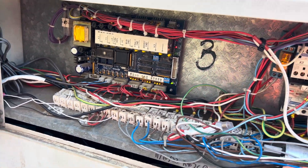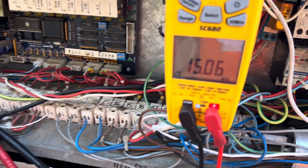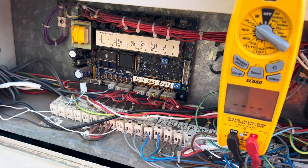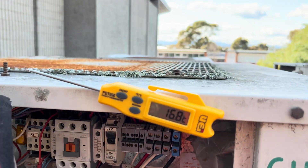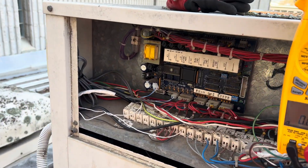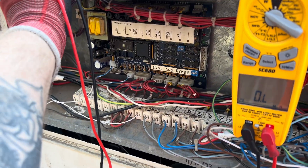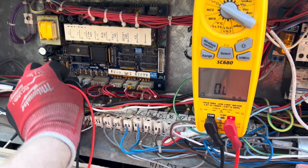Testing DC volts — getting 3.0 volts, and that one is basically the same. They do appear to be okay. I'll kill power quickly and test the resistance just in case. Getting 15k ohms. I think I've got some literature on whether or not that's correct from a previous email air unit job, so I'll have a look.